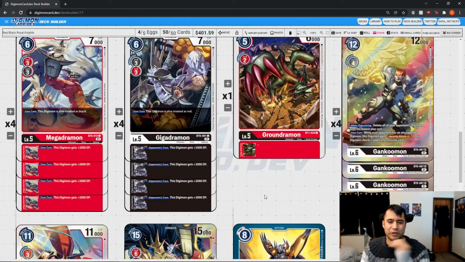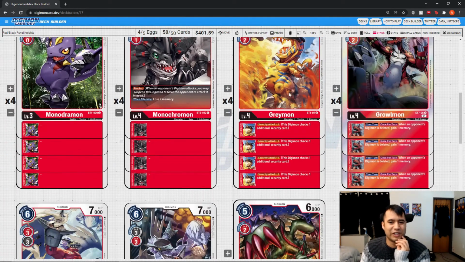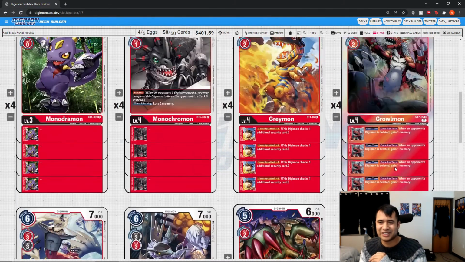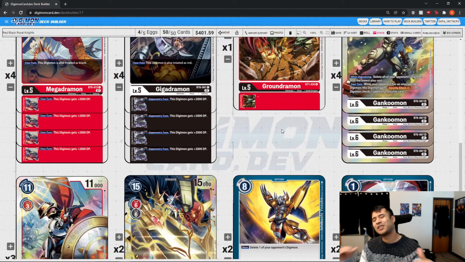There's lots of times where we want to see a specific Digimon. Maybe we're looking specifically for Greymon, right, to get security attack. Maybe we have Gankoomon in hand. We know we want to Digivolve up, so we want to get that Groundramon as soon as possible. Maybe we're looking for a level 5. We need that right now, or a level 6. It's just nice to be able to stack the deck a little bit in your favor, even if it's just 3 cards. Sometimes those 3 cards can do wonders, especially when you're looking for that specific Digivolution piece you need.